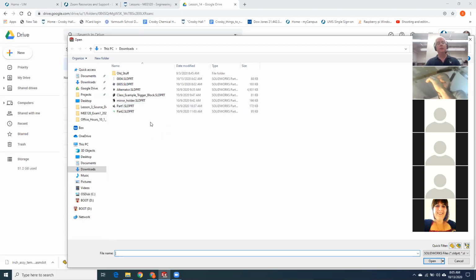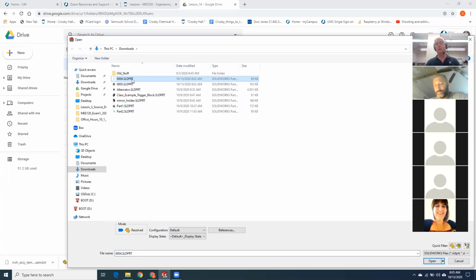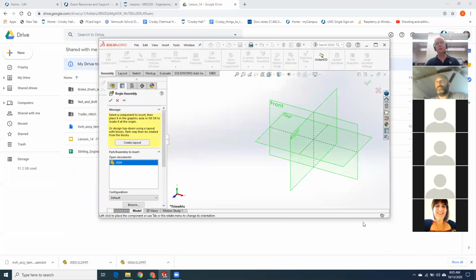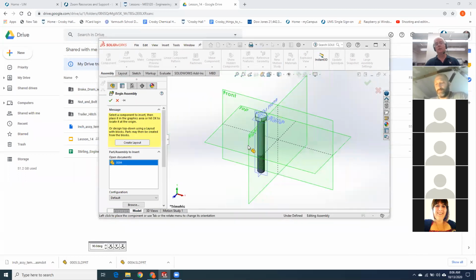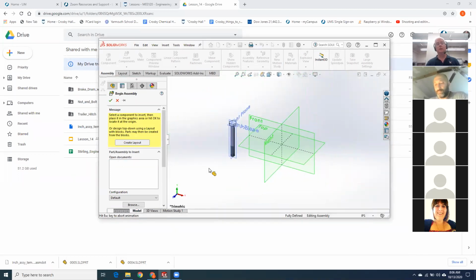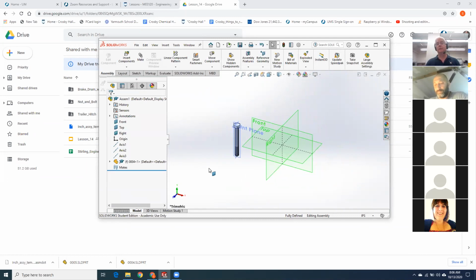So in this case, we don't really have anything super specific, but I'm going to click on part 004 and I'm going to say open. And it brings in a bolt. So we're going to do probably the world's simplest assembly of just putting together a nut and a bolt.